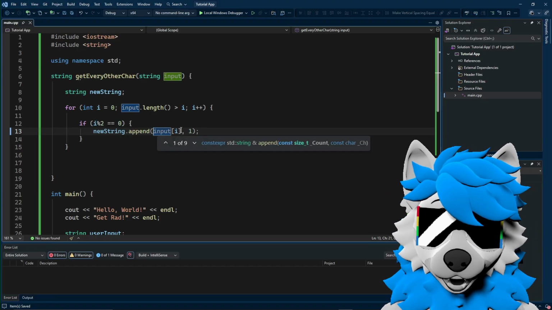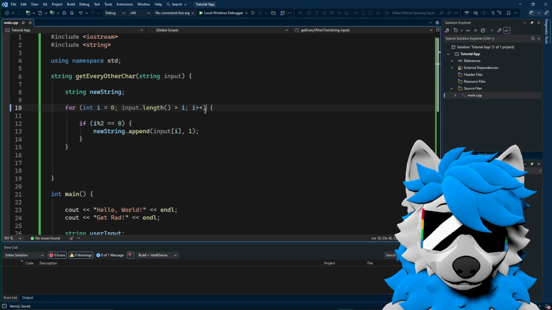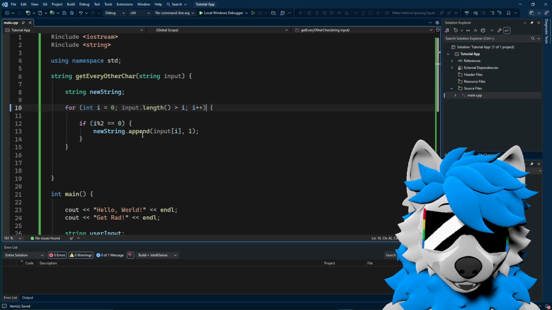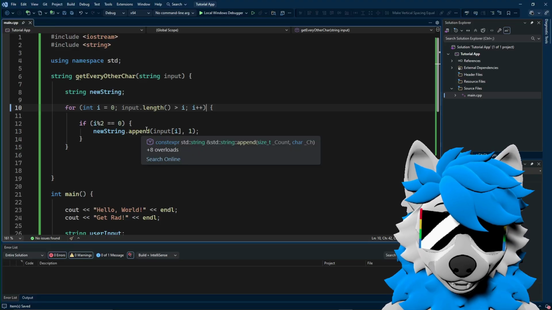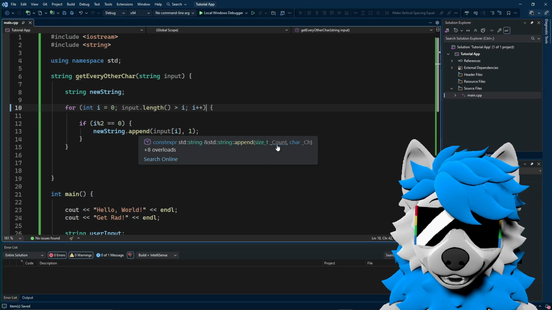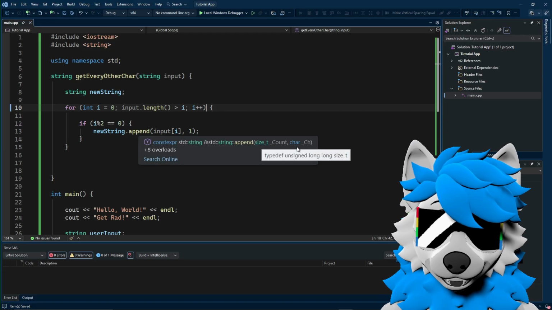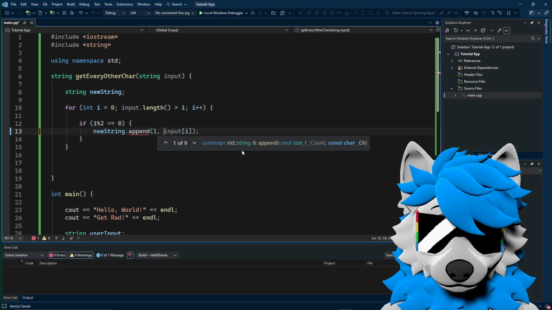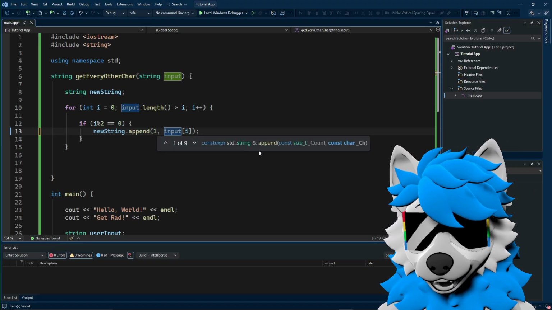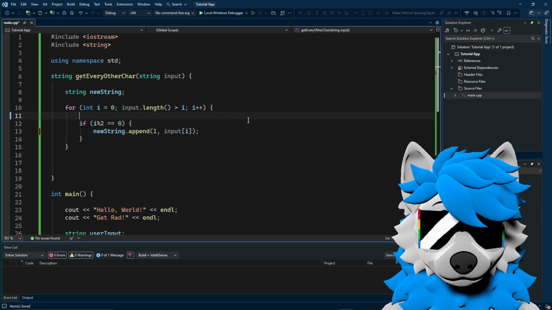All right. Anyways, I had to make a quick fix actually. I now realize that append should probably read. This is why you got to read, by the way. It needs a size, and then this is where it takes the character. So let me actually reverse this. There we go. So this thing is really coming in handy.